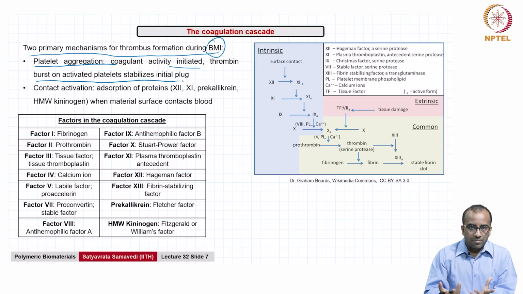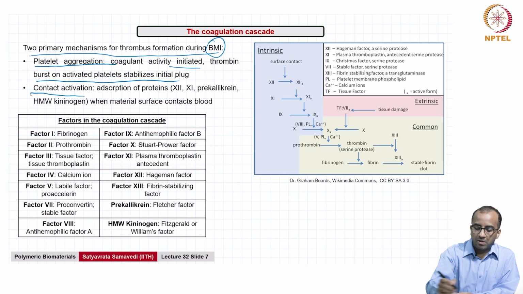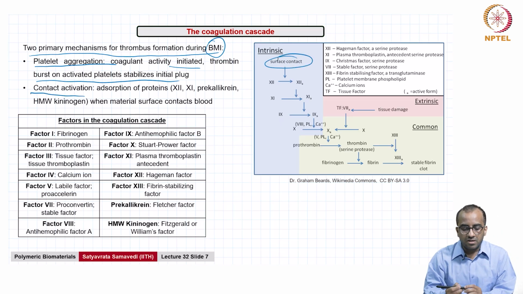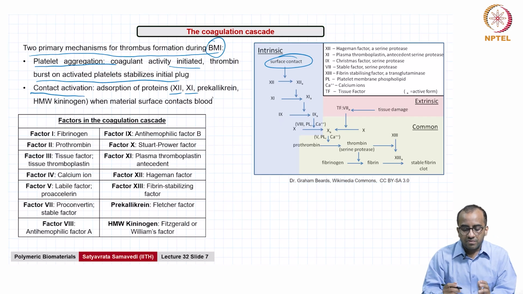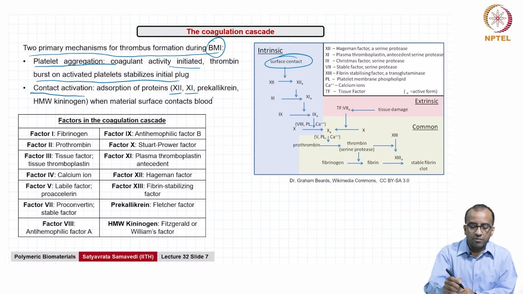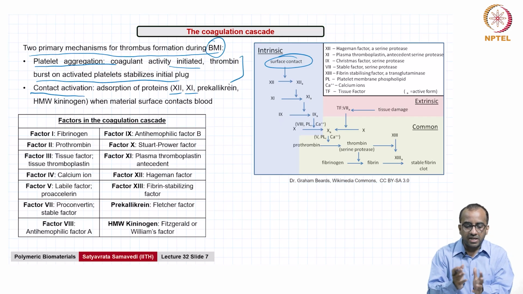There is another mechanism that can potentially act, which is contact activation, called surface contact here, or the intrinsic pathway, which has to do with the adsorption of specific types of proteins found in blood, namely factor 12, factor 11 etc., onto material surfaces when they come in contact with blood, right. Because our interest here is more platelets, and we have been looking at platelets, we are going to focus on the platelet aggregation related mechanism, although these two will eventually merge in a common pathway towards the end, as shown in this diagram.